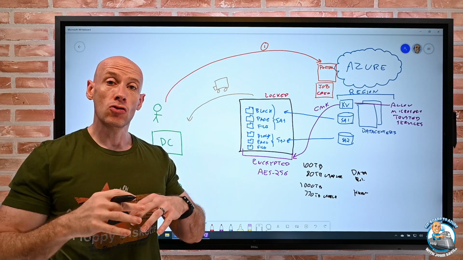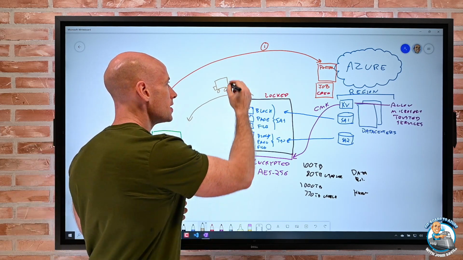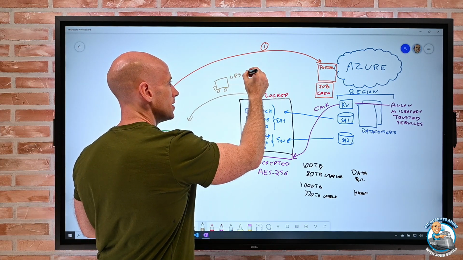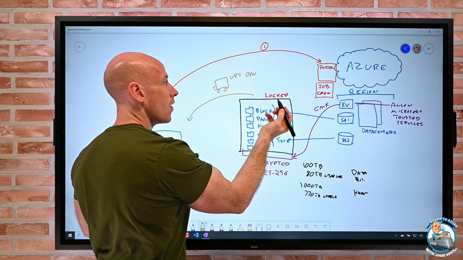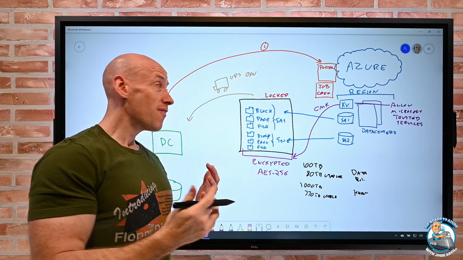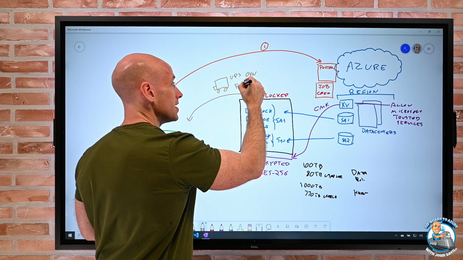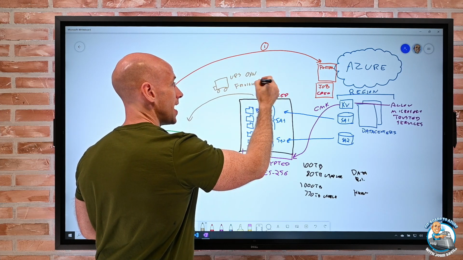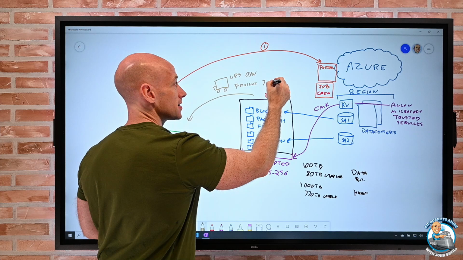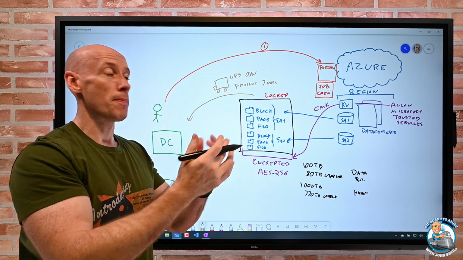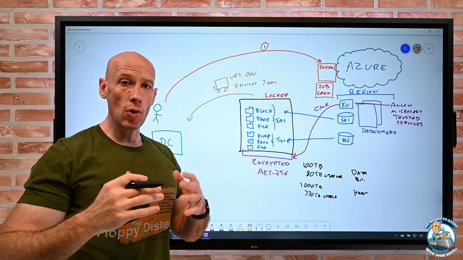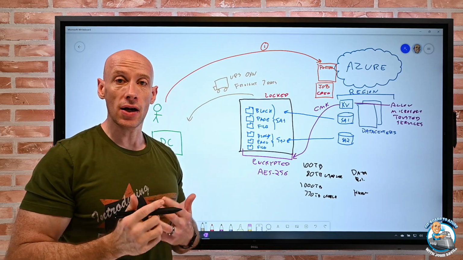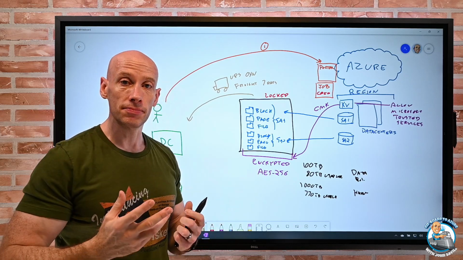Now, if it's a regular data box, this is kind of UPS, and I can think about it as overnight. If it's heavy, then it's shipped kind of freight, and it might take 7 days. It's going to take 7 days to ship back, whereas this, the regular data box, is going to be much faster. It's overnight kind of shipping.